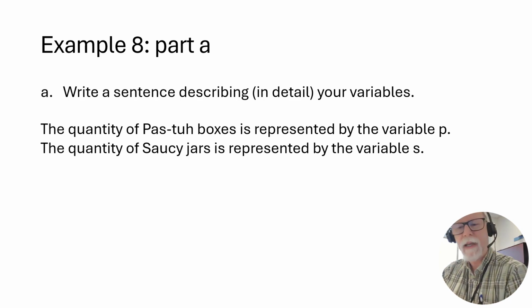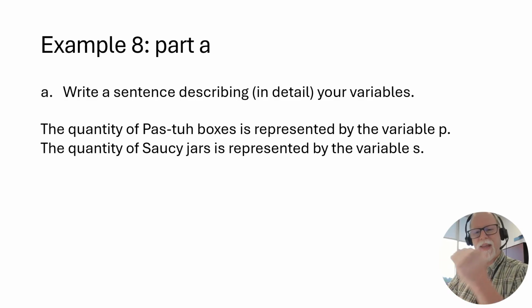Some mistakes that I occasionally see are students very poorly define their variables, and they get to the final answer and they don't understand what they're actually solving for. In this case, we're looking for the quantity, and I might have students that tell me the price of something. I don't know. So be careful about understanding what your letters mean. So I'm using P and S for pasta and sauce. Kind of straightforward. You can use X and Y. You can use whatever you want to, but make sure you define them explicitly with that detail. I think that helps students get a lot more points when you do it. And that's what I'm trying to help you with.